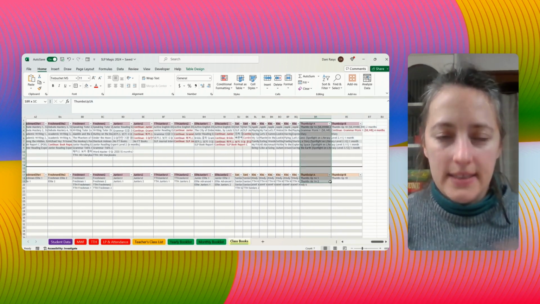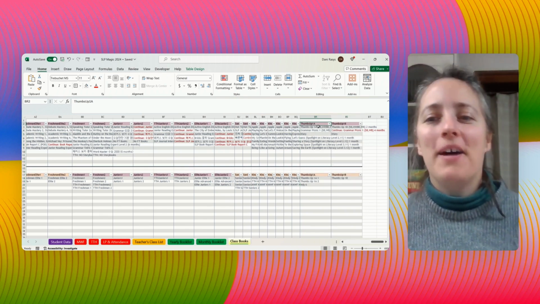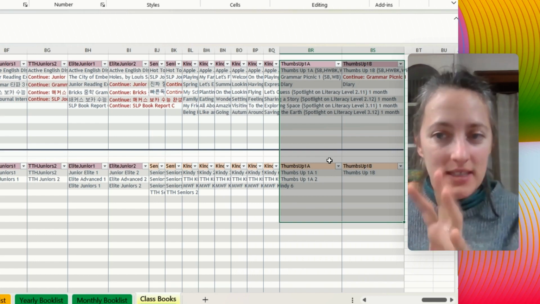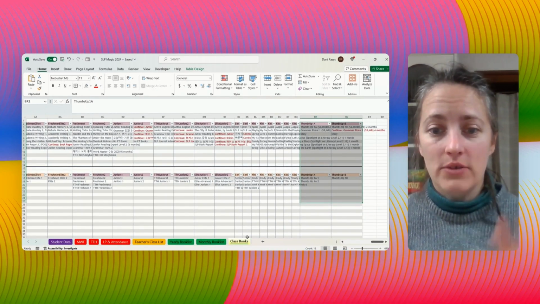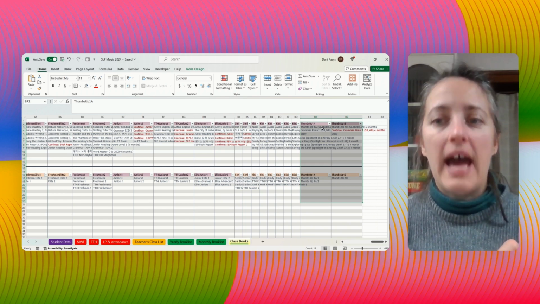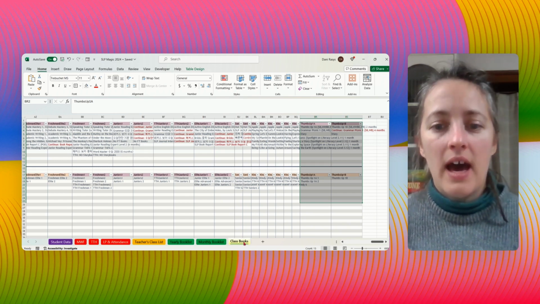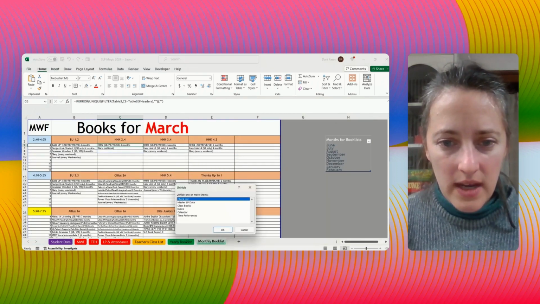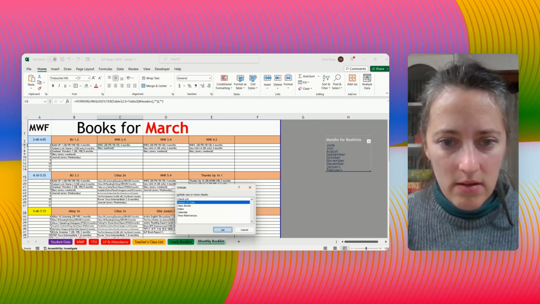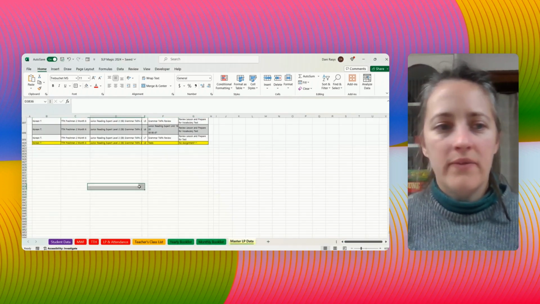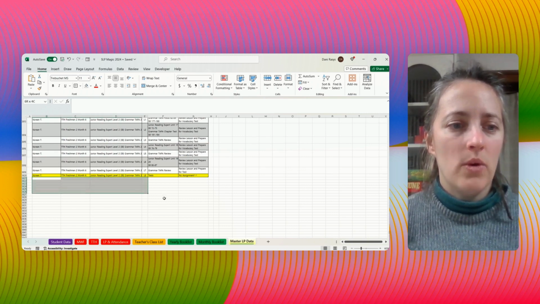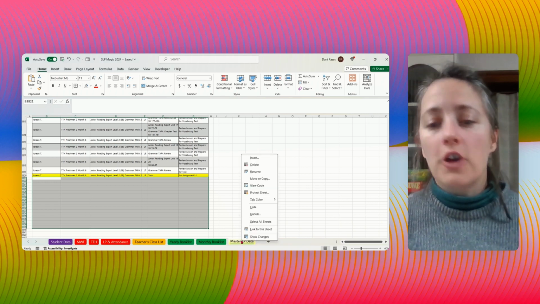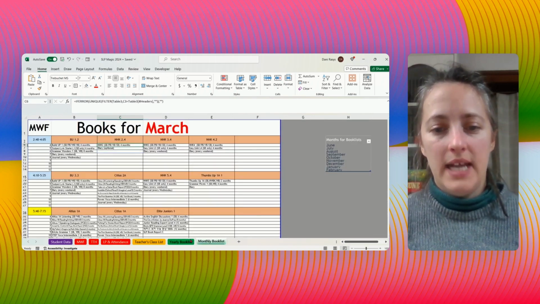Thumbs up. You have to do this. When you are done entering data for thumbs up, hide the tab. How to do this is on a video, so you can watch it. But when you are finished adding the thumbs up curriculum, hide the class books page. There's one hiding that I didn't open up here. When you are finished creating lesson plans for the thumbs up or any other new book and teachers are done typing those in, go ahead and hide your master LP data.